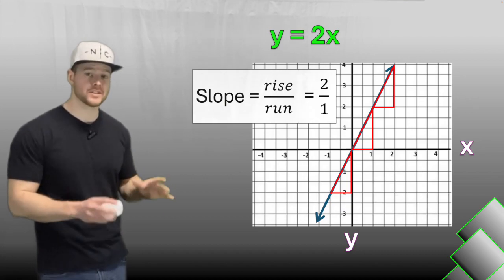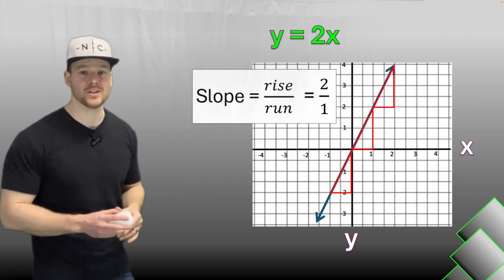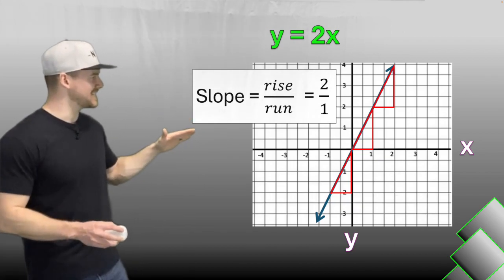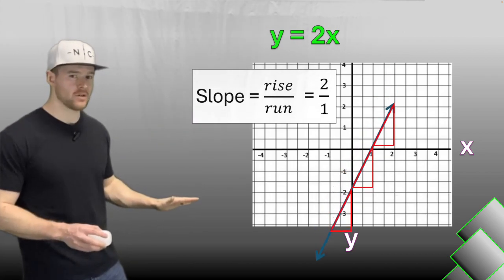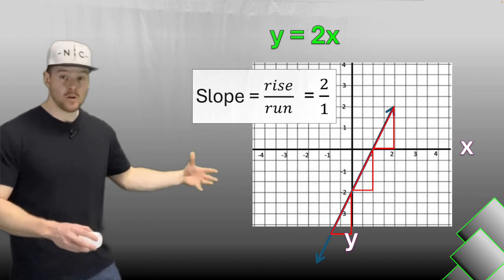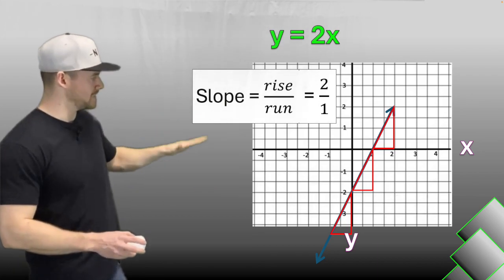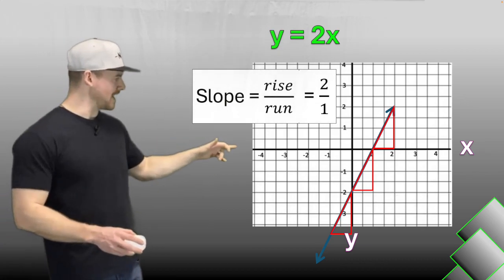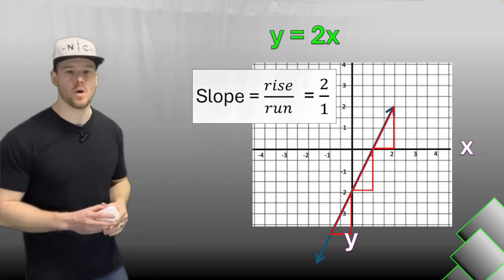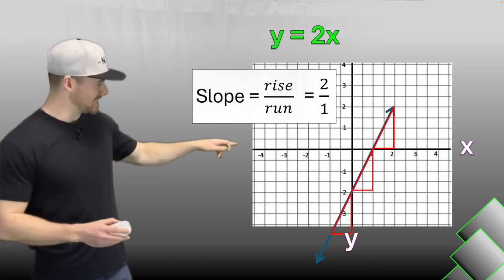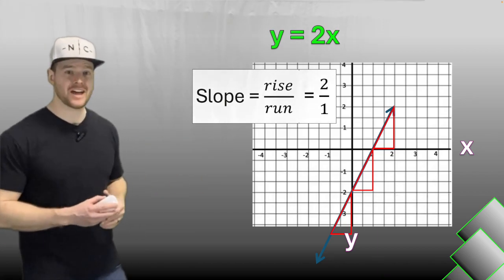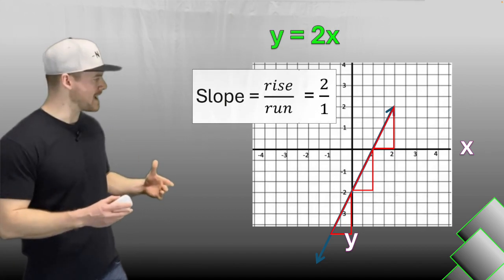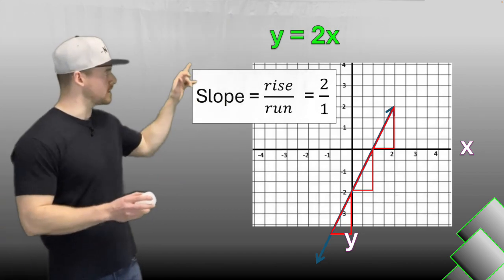This is the fundamental starting point of describing the equation of a line. The only other piece we have to add in is what if I take that same line and move it down a little bit? The slope is still the exact same. I didn't tilt it steeper or more flat, but it's in a place now where if I take the x value and double it, I don't get y. For example, where x is equal to 1, the y value is equal to 0. It's crossing the x-axis. Because it doesn't match, I'm not quite done with the equation yet.